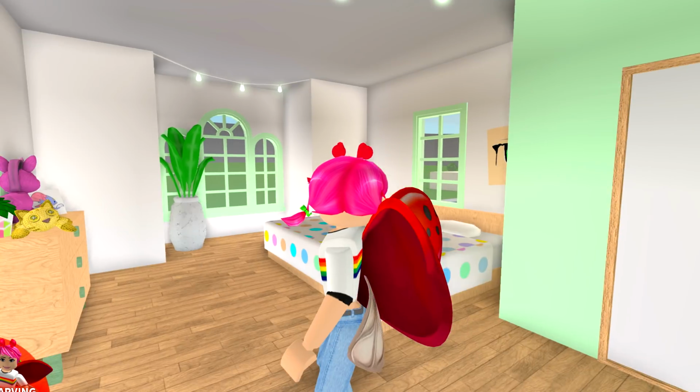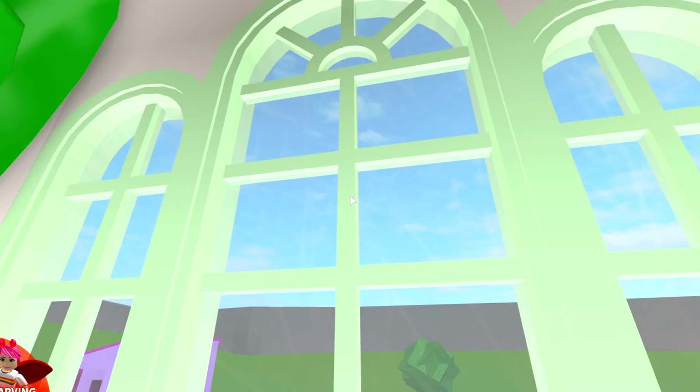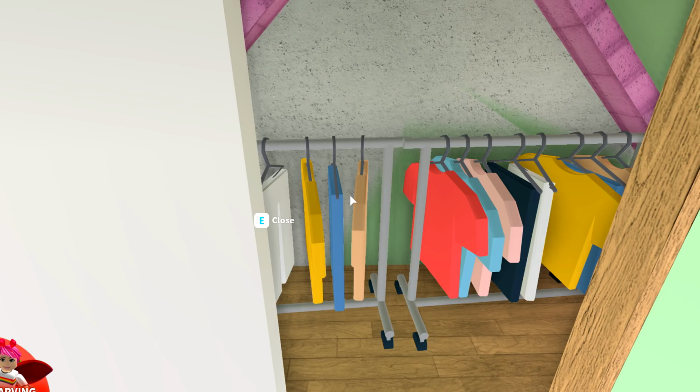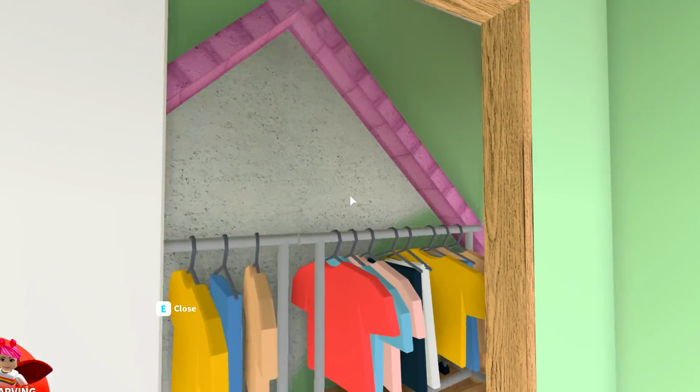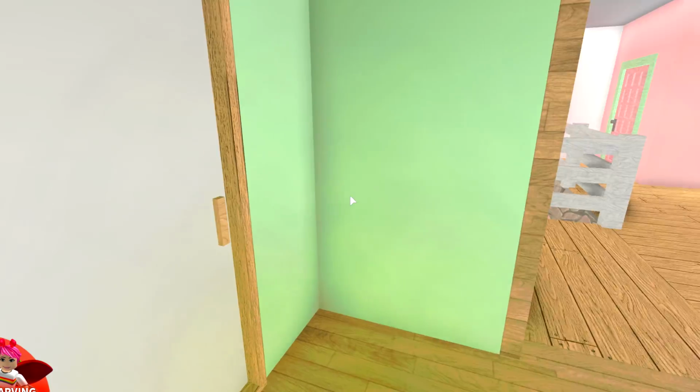Yeah, I wasn't totally ready for you guys to come over yet, but we have this awesome big window that looks over my front yard, and I have a big wardrobe in here, so that is pretty cool too. And it very conveniently hides the roof glitch that I have going on there, so that's fun.